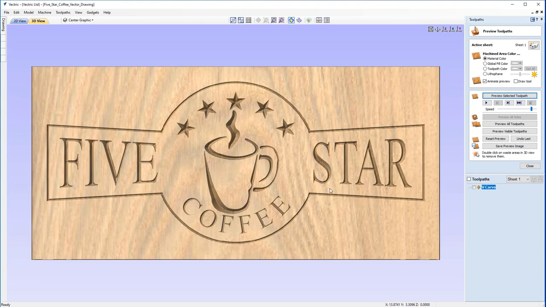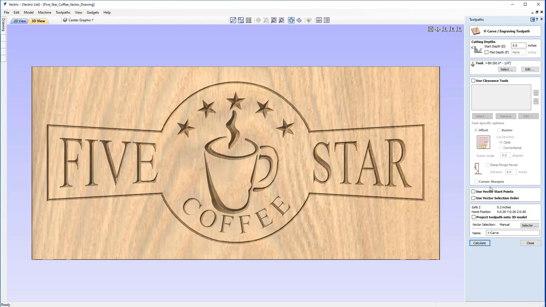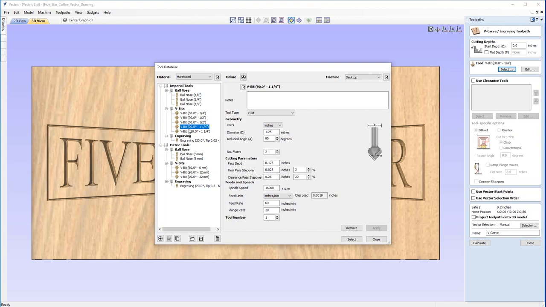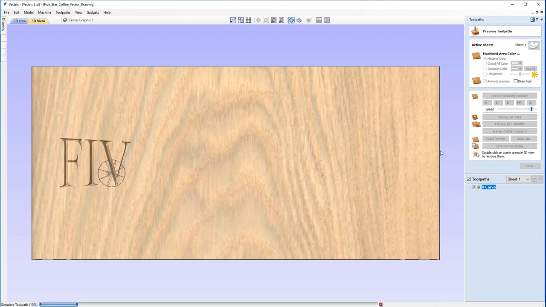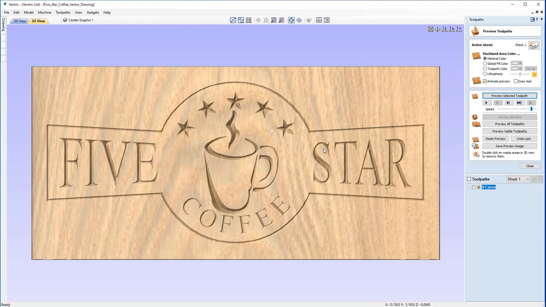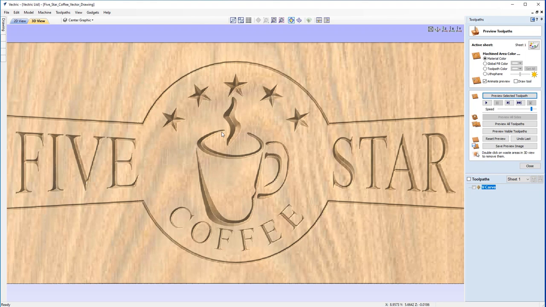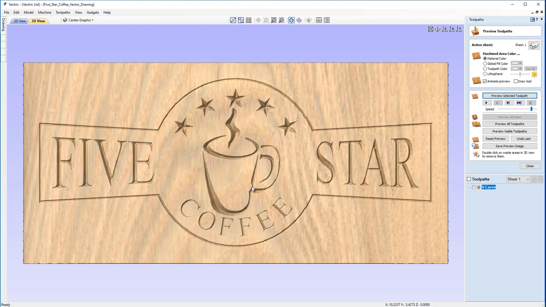So again, let's just come back over to our toolpaths. And this time I'm going to choose the 90 degree V-bit, the 1 1/4 inch. Hit select and again, just calculate, reset that preview, and let's have a look at our new preview. And there we are, and right away you can see that it's not as deep and it's still taking into account the depths, where it's got a nice depth where the vectors have a greater distance, or if they become more shallow, and that looks pretty nice to me. That looks very, very good. I think that's a nice middle ground we've got here for our toolpaths.